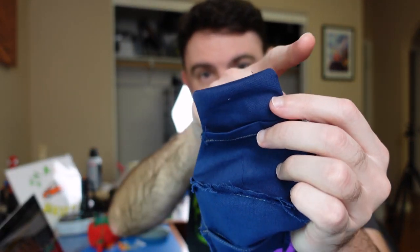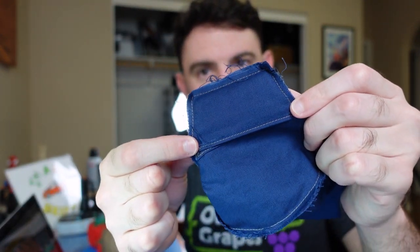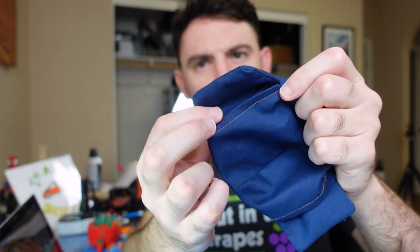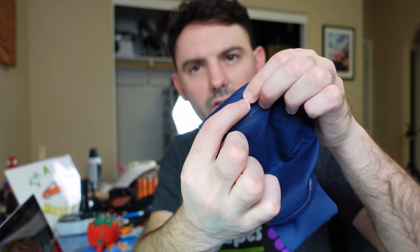I also don't particularly like folding the end bits to create the pathway for the cord that holds it on to go through. So what I did is just created these extra little panels here that I stitched on, and then what we do is we flip the little ear inside out, which creates a little pocket ear. And then when you reverse the entire mask — which I know this one looks terrible, but that's just because this was something I made out of scraps that I was experimenting with — when you turn it all right side out, you have the edge of the inner liner right there which leads to your filter pocket, and then there's this little flappy pocket here which we fold over and then just run a stitch along there to secure it, which creates a pathway for the attachment cord.